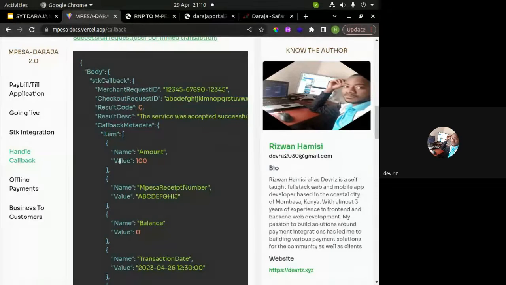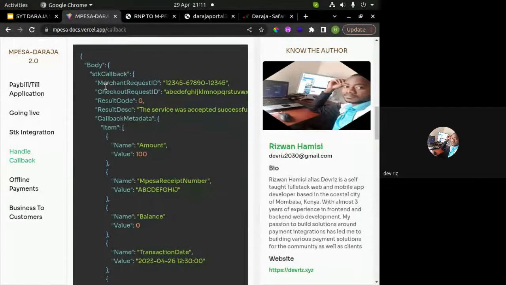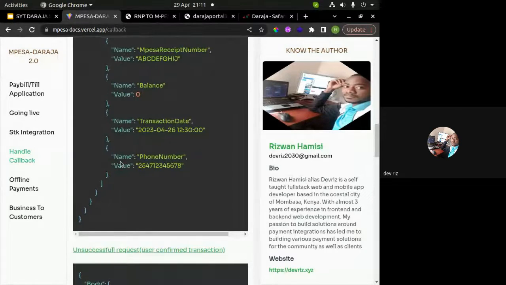So you can just decide to try it out. Just take the exact URL that you provided there. Go to any client that you use, either Postman or Thunder Client. Just write any dummy data there, then send it. If you receive it on your console, then there is an issue with Safaricom. But if you don't receive your own request that you've sent to your own callback URL, then now you are the problem. So go back to confirm the path is okay. You can just mock this up: send any data back to that endpoint using any client. If you're receiving it, everything is fine. If you don't receive it, then it means there's an issue with the path that you've provided.